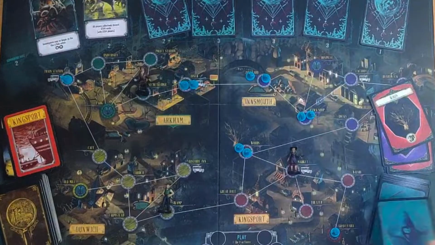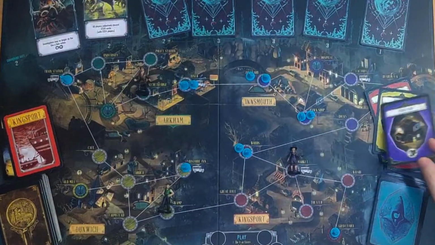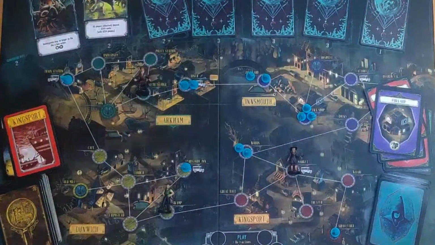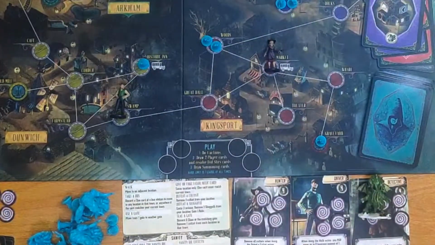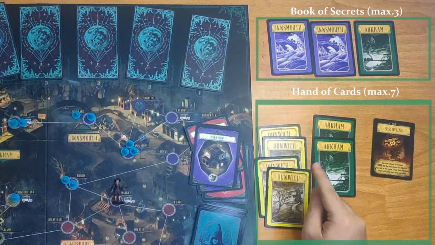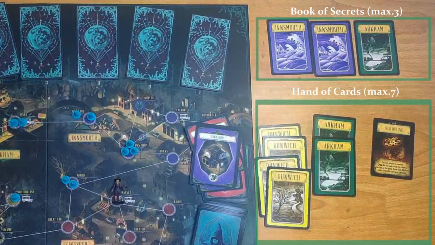So summoning 1 in Historic Inn and 1 in Pawn Shop. Okay, almost full. The Pawn Shop has 3 cultists now. So the character is going to be the detective. The challenge here is that we can now close the Dunwich gate, but one of the effects of closing a gate is you're able to remove cultists from that area, and Dunwich doesn't have any cultists at the moment. But I guess that's okay, why would I not do it?